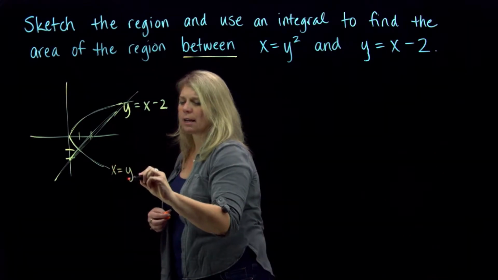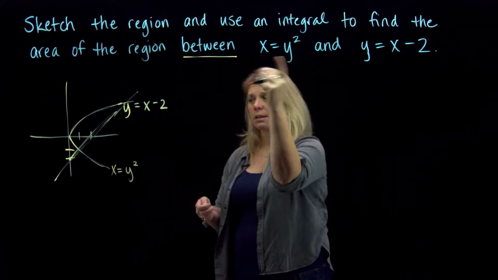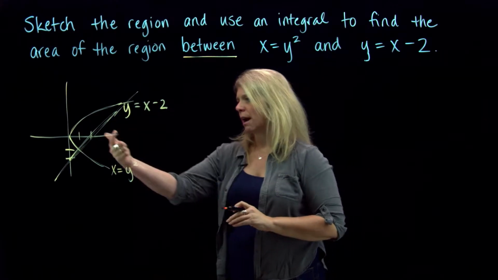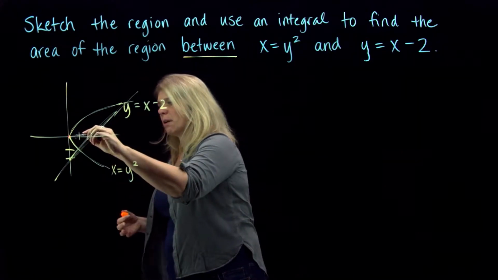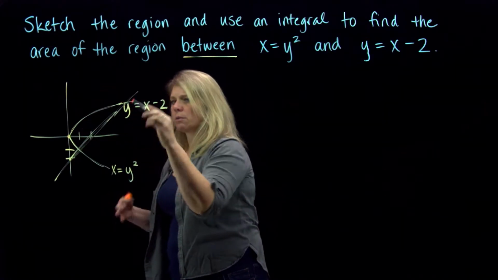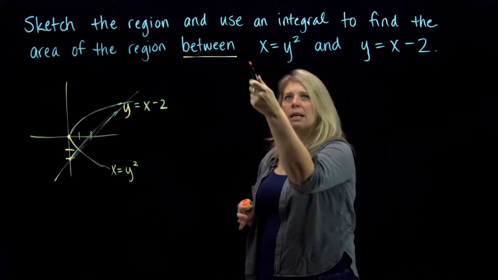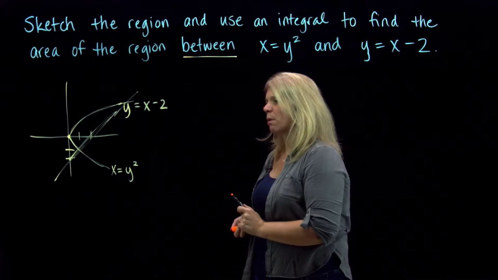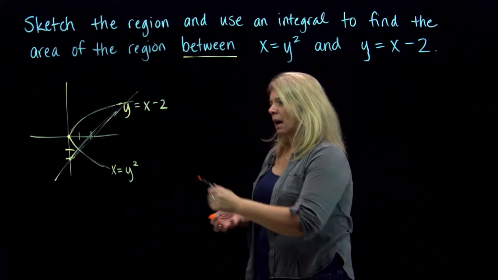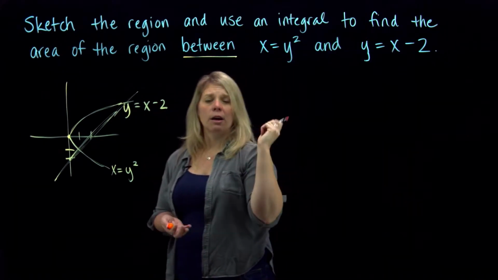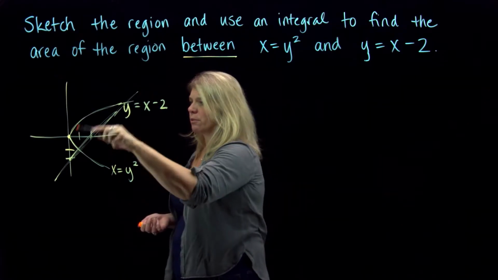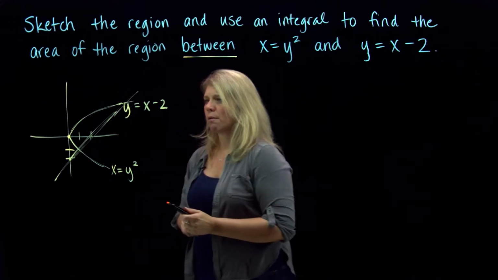So if you don't recognize x equals y squared as this parabola that opens to the right with vertex at the origin, just the mirror image of y equals x squared, that might be a helpful thing to start recognizing. That's just another basic shape of a graph that's helpful. All right, if you do solve it for y and graph it on your calculator, remember the plus or minus square root so that you get both halves of that parabola.